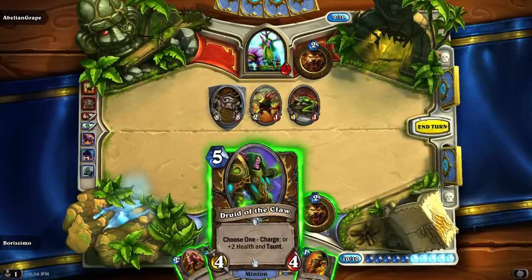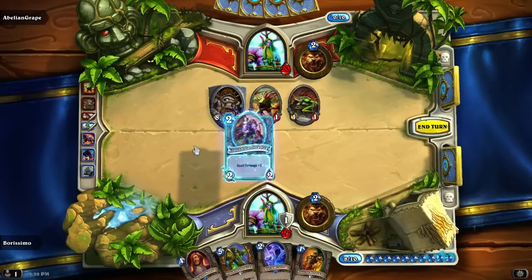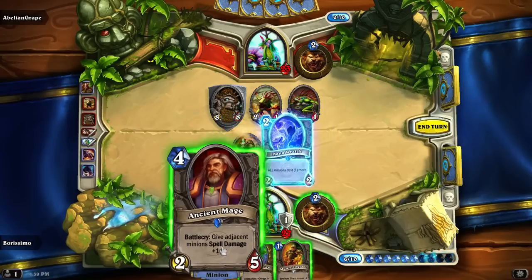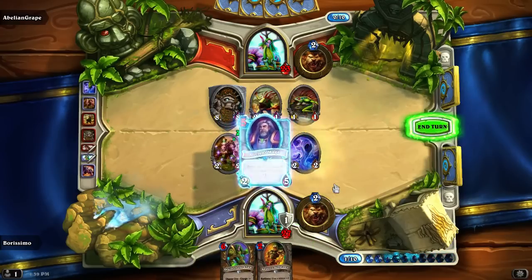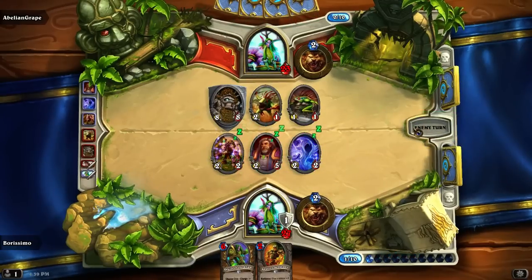I could almost kill it with the Druid and the Abusive Sergeant and Shapeshift, but that's only 7 damage. Good God, what are you supposed to do here? I don't know. I have no idea. We're just doing stuff for the sake of doing stuff, folks. Pass turn.